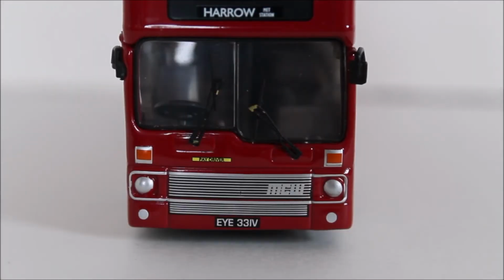Okay, so coming from the bottom, we can see first of all the registration plate, and the registration number for this model bus is EYE 331V. On this same bumper, we can see two spotlights, bumper spotlights on the side here. Moving up, we can also see the main headlights, high beams. In the middle, we can see this very recognizable and very iconic MCW style front grille.